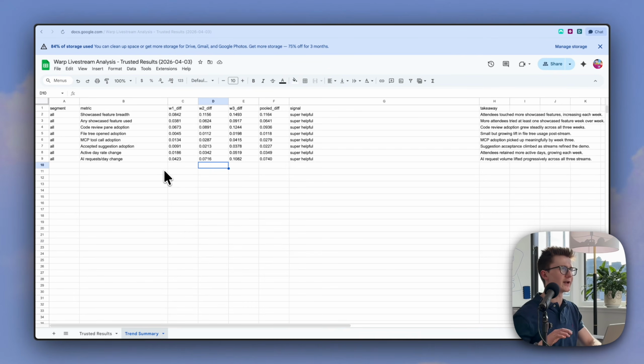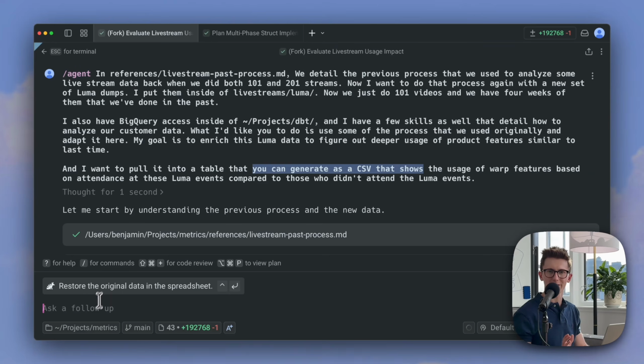From here, though, I would actually give the agent some notes. I noticed, for example, that it's not sourcing the data from this results tab. It's instead just hard coding them from its own analysis. I'm going to ask the agent, use formulas in the summary table pulling out of results so it's not hard-coded values.